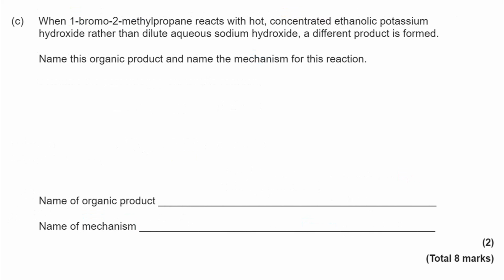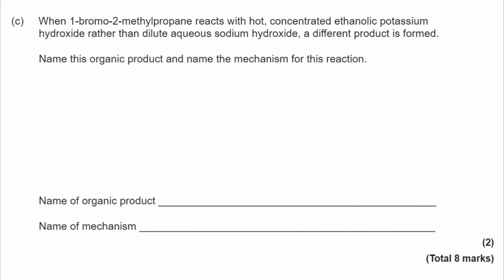Finally, on to part C. I'm going to do the mechanism in the space so we can see the alternative. Note that this is concentrated ethanolic hydroxide, so that's the condition that they're in. Now, actually, earlier in the question, when the conditions spoke of aqueous, that should really now say aqueous ethanolic. It's just that this is an older question.